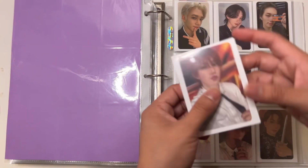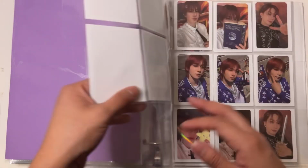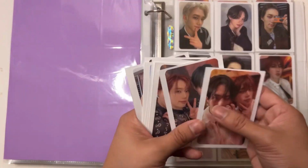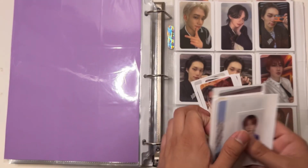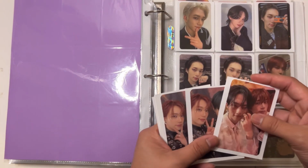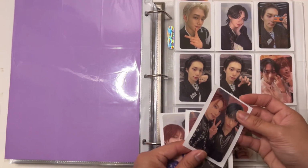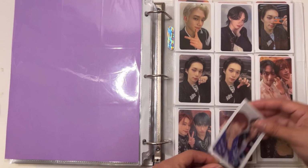I think honestly, I'm just gonna put in the extra photo card that I have. And then I do have the units, but let me see if they'll fit all in this page. That way I can just, no, I have an extra. Okay, well, let's see. Maybe I'll take this one out and I'll put the units all in this page because I want them all to be together. Okay, yeah, that fits.